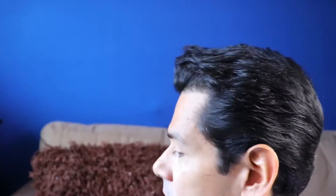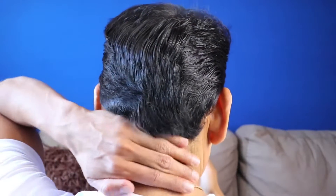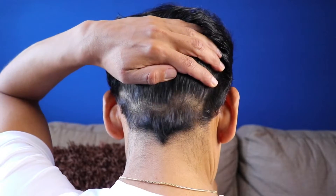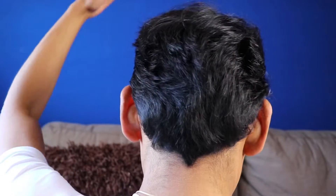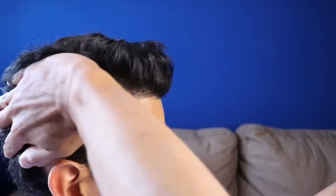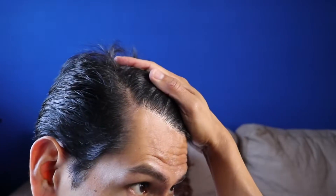Now I'm going to show you the sides. This is the full frontal angle and now I'm going to do the sides. You can't tell anything was done from the sides. I'll show you guys the back — I'll run my hands through it, try to do it in slow motion for you guys. Totally like nothing. Then this side, same thing — just looks natural, like nothing ever happened. Very natural, very good.